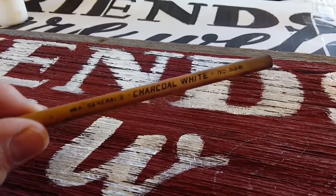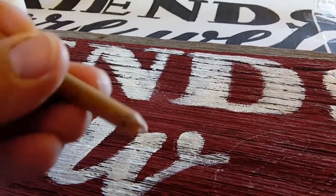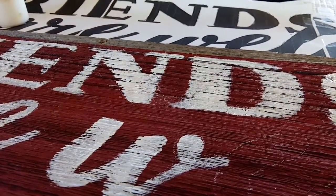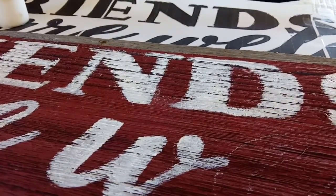I don't think I mentioned I'm using a charcoal white pencil that I use to make these lines with, and it's going to erase really easy off of there when I'm done. Any spots I don't want, I can erase.